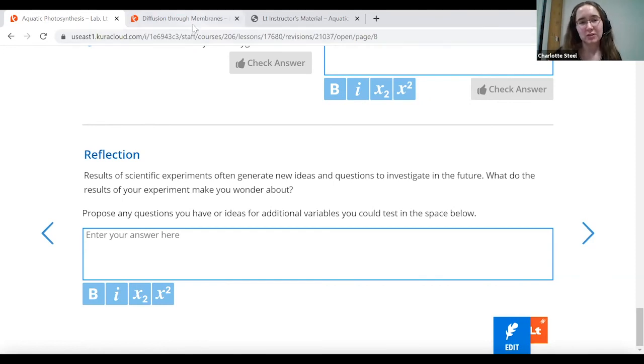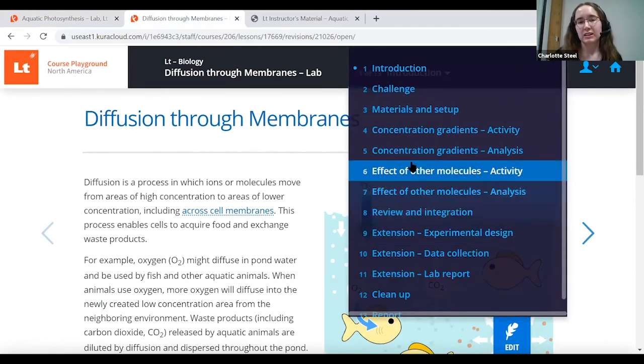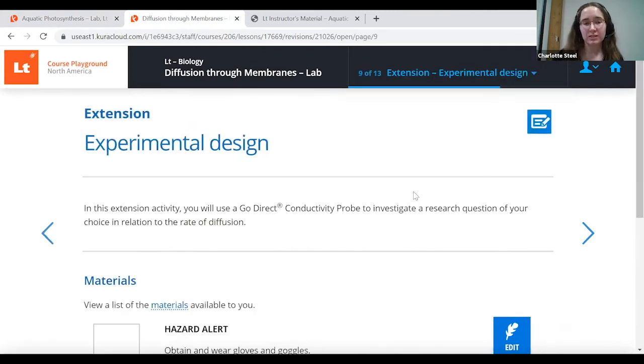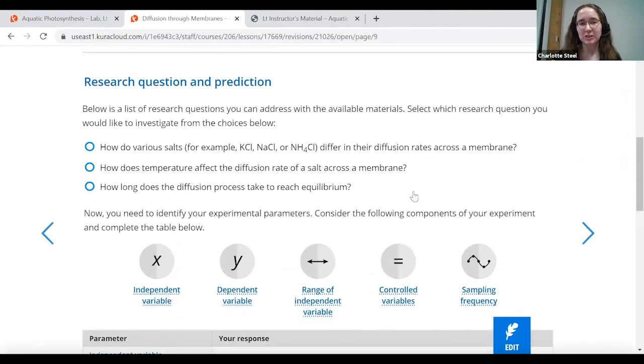So in the diffusion through membranes lab, we introduced an extension. So the basic activity in this lab is reasonably simple. But we wanted to give students, as outlined by the Vision and Change report, an opportunity to actually participate in scientific inquiry. And we do realise that that can be quite hard in a practical setting because we're not sure perhaps what materials you have available to you in the lab. With certain students, you don't want them having free rein because they might go totally off the rails. So we wanted to provide bumper bars, if you will. So we have guided inquiry. It's not quite free range, but it lets students pick a question.